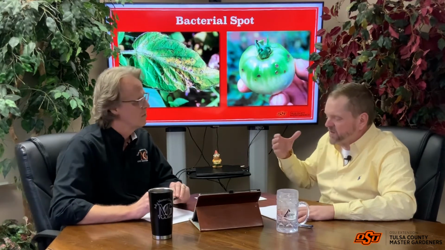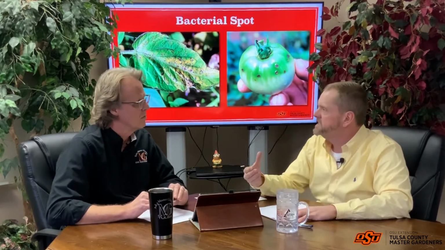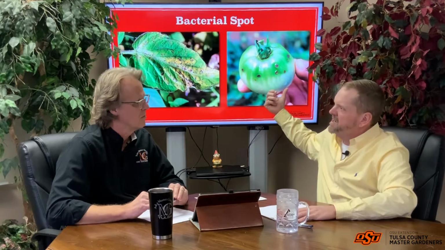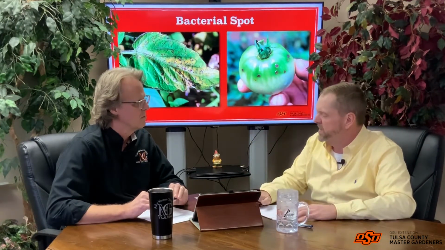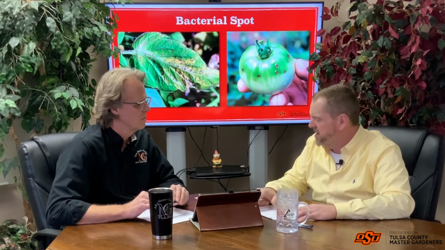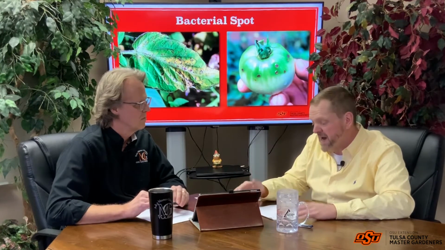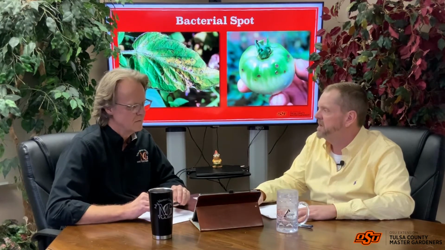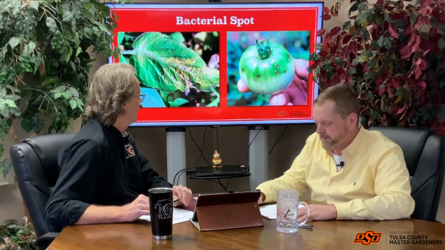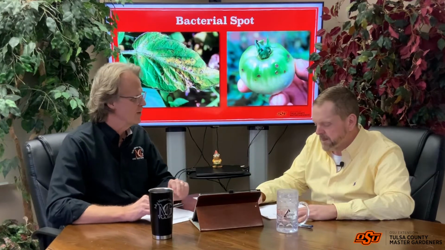It's going to attack greener fruit earlier in the season, and then it may just sit there, and then as it ripens, it'll ripen kind of oddly. So if you notice that early on, pick it off, and if it gets too bad, I'd probably say just pull that plant. It's going to be the negative on it. Well, it's not something that looks very appetizing to me. That would be a tomato I would avoid.